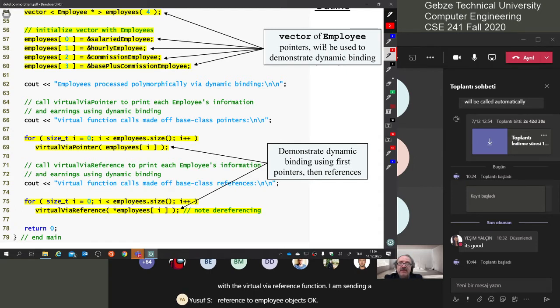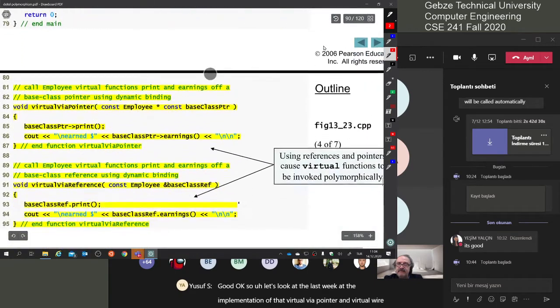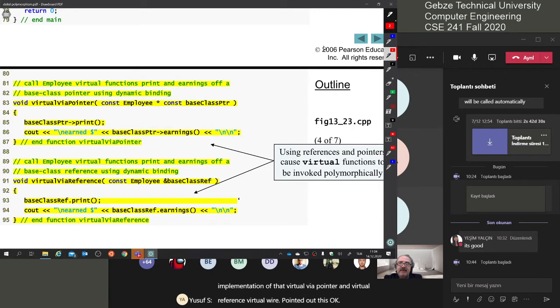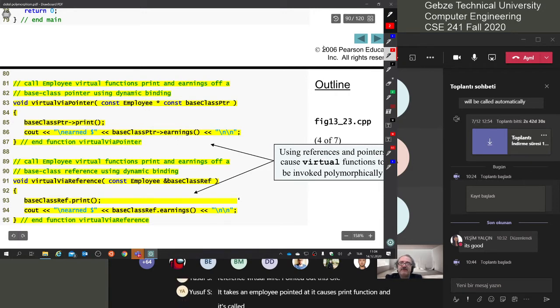Good. So let's look at the implementation of virtual via pointer and virtual via reference. Virtual via pointer takes an employee pointer and it calls this print function and this earnings function.